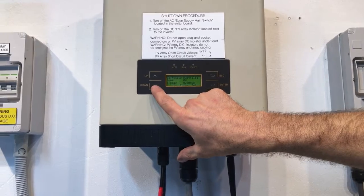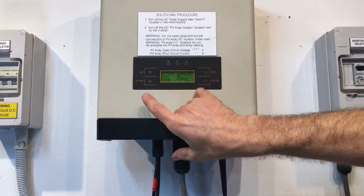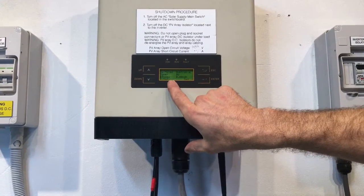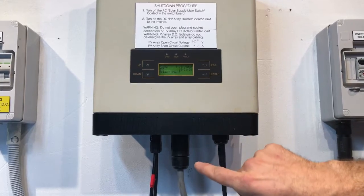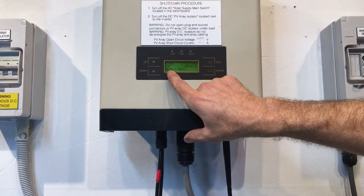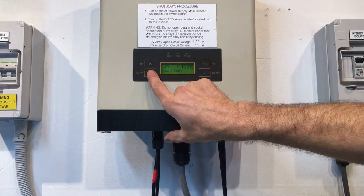So we're just going to press the down button. At the moment we've got set flashing, keep going over. Then we've got error flashing, so we're going to press enter on that. And you can see here we've got E25. E25 is a bit more information about it. It's relay 1 fault. So there's a problem with the relay inside the inverter.